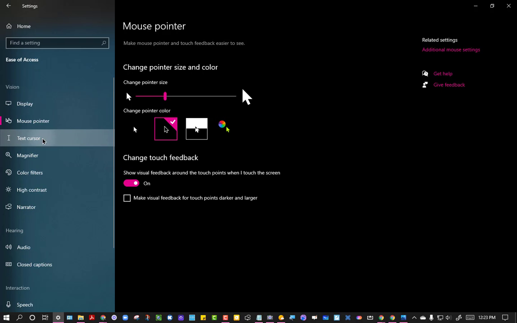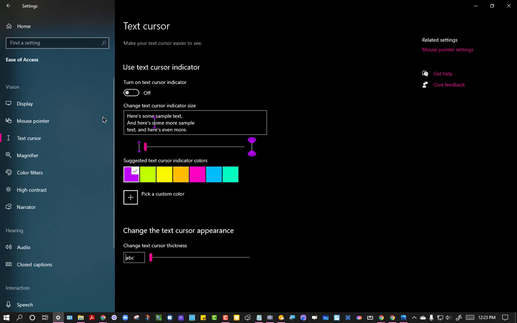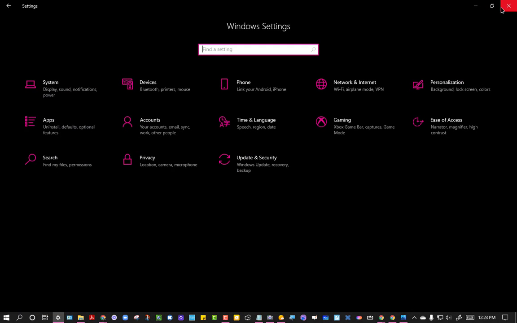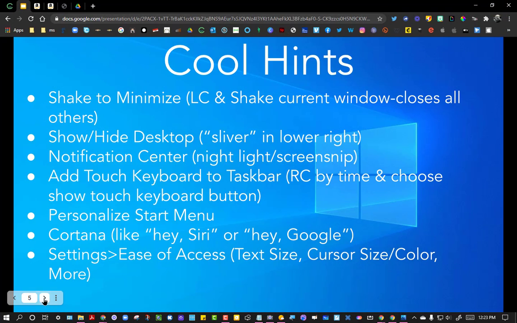Now there's all sorts of different options that you can choose over there. We could probably spend an hour just on the ease of access options. I highly encourage you to take a look at that. These first three, those are the main ones that I find make my life easy. So that's why I wanted to share it with you. All right, what else do we got here?